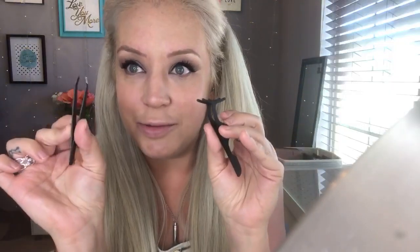Give me some feathering on the outer edge of my eyes. And this is going to be a struggle, so y'all get to watch the struggle bus here. It's going to be awesome. I'm going to use tweezers to make sure that they sit together and blend, and then I'll use a little bit of mascara to make them look like they're together. And I'm using the brush on lash adhesive duo glue.